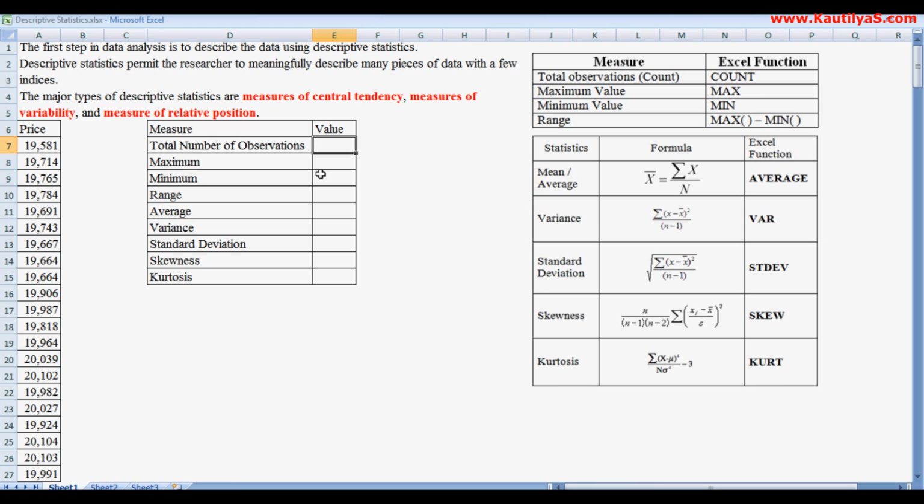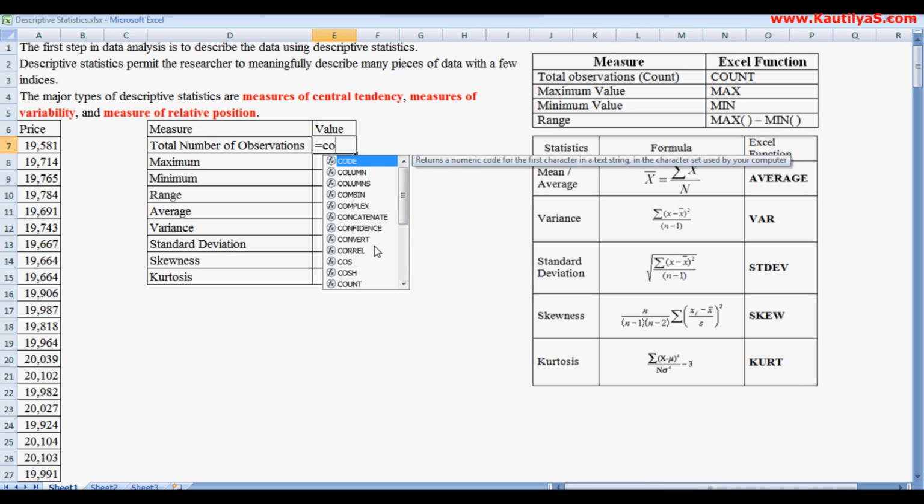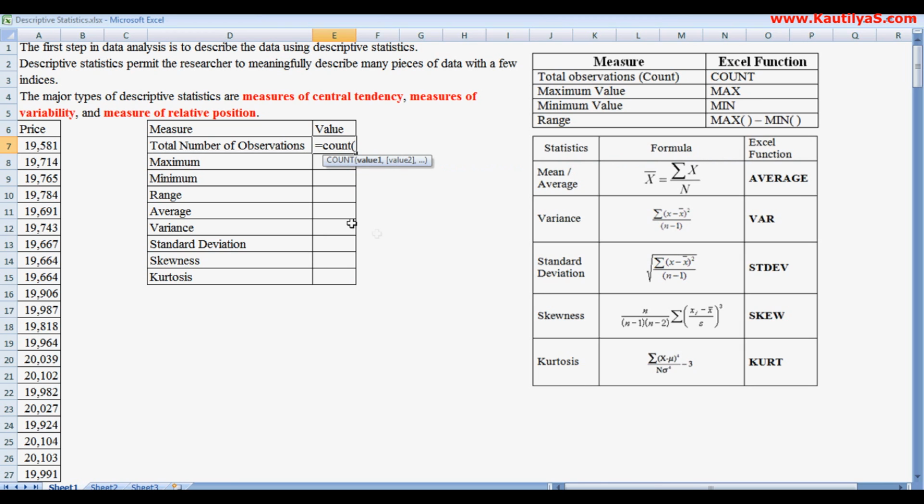Manually, what we do is count: first observation 1, 2, 3, 4, 5, 6, like that. So in Excel we use the same kind of function, equals COUNT, to get the total number of observations. Open a bracket, then select your data range.